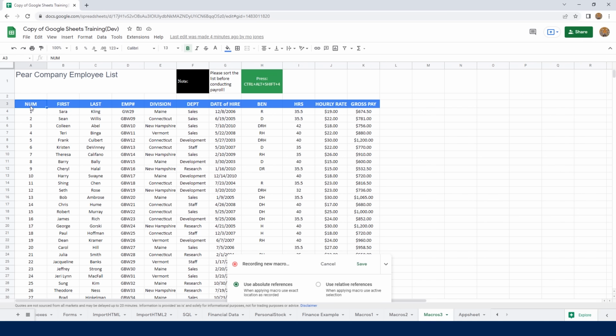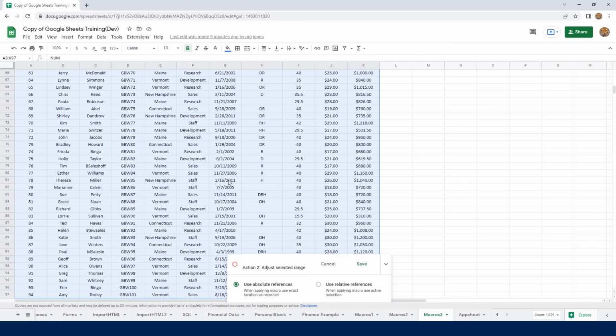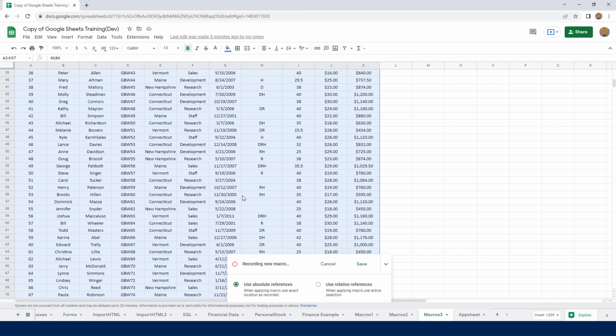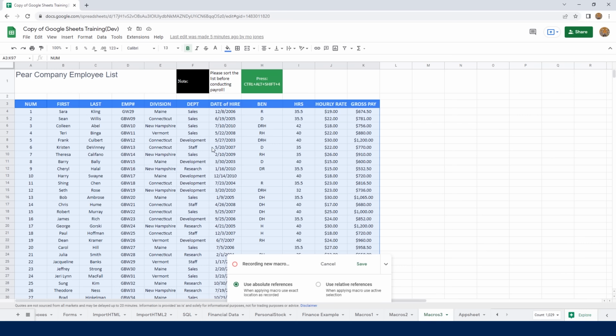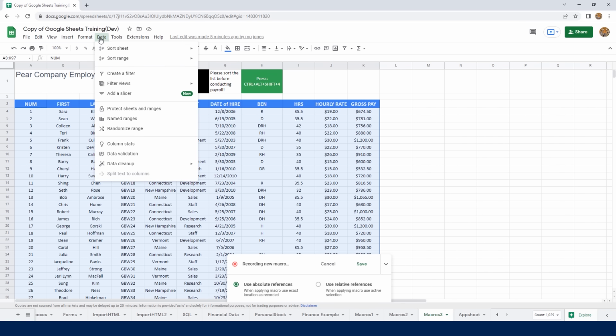I'll go ahead and click on cell A3. I want to grab the entire table, but what I'll do is I'm going to press Control Shift to the right. That will select that entire row for me. And now I'm going to go ahead and press Control Shift down. And notice as we execute some commands here, it's recording it for us. It will give us a quick window that shows us exactly what we did. So I'll press Control Shift down here just to make sure that all of my data is selected.